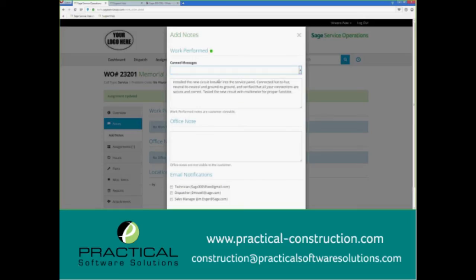You installed a circuit breaker while you were there, and here's how we want to say that. If you want to give more freedom to your techs, absolutely fine. They can type whatever they want using their phone or swipe. And they can even use the text-to-speech on their device as well, which has gotten pretty accurate as of late.